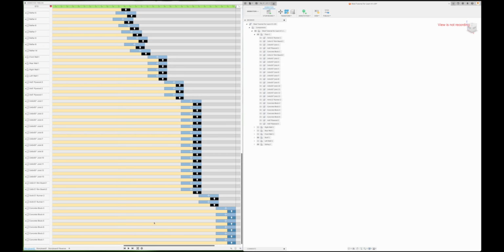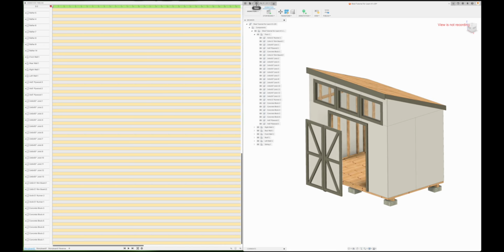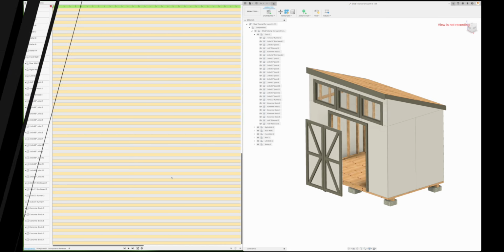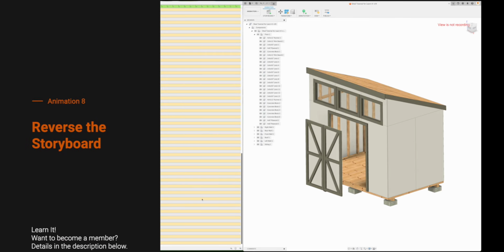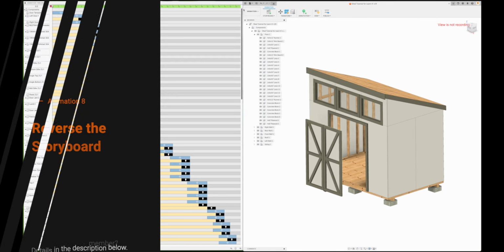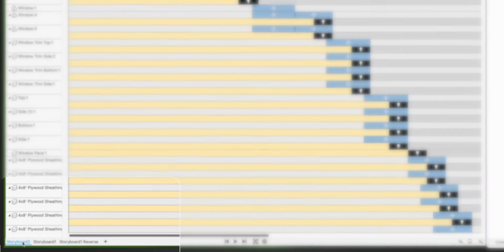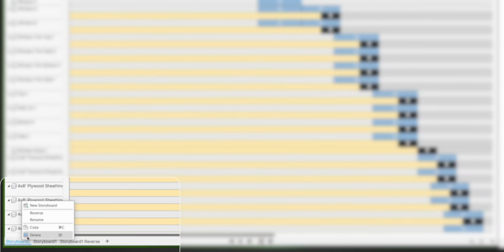Great, so now that our animation is done, let's talk about one important thing, that is saving. Because what we're going to do now is we're going to reverse our storyboard. Now, here's the thing. We don't want to reverse the storyboard that we just created. I am going to copy it and paste it. So now we're going to have a storyboard 2 copy. And the reason I'm doing this is just because I don't want to worry if something messes up. I just want to go back in time and maybe delete this storyboard or create a new one or whatever.